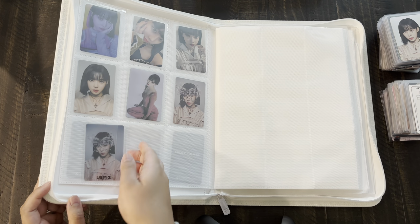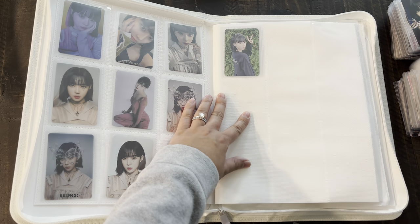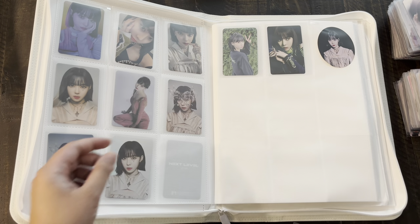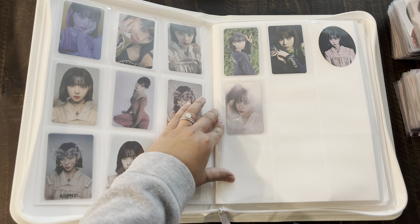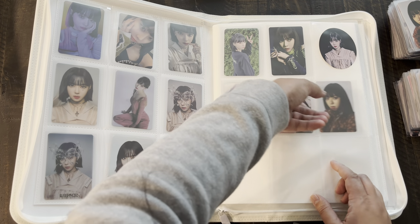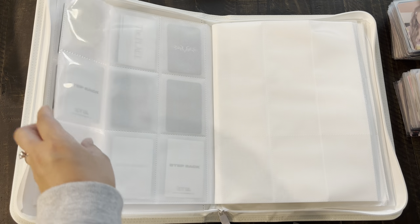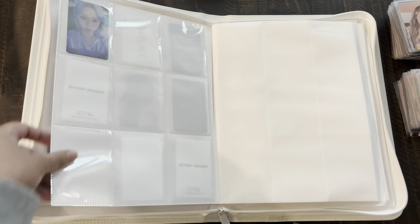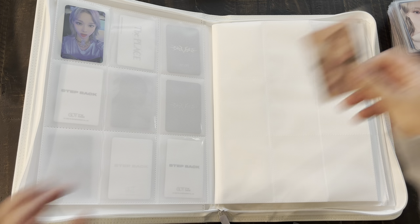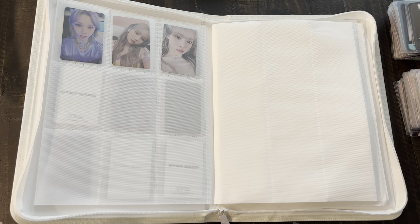It's like a nice change just having a white backing. Looks really good. It's like showcasing the photocard more by having a white backing, so that you don't see anything in the back. It's just the photocard and the photocard only. Nice. I do feel like these pages might feel a little thinner, or maybe it's different material from the other Vault X binders, but I am really liking the change.